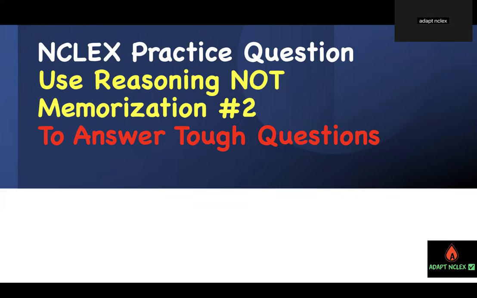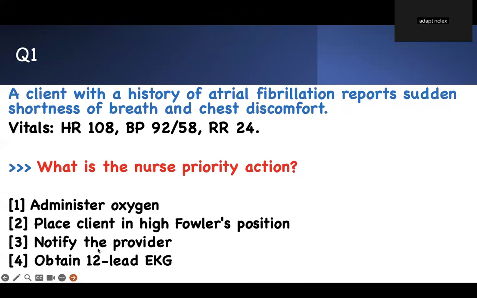We're going to use buzzwords, focus on key aspects of the question, and then apply some common sense, and you'll be able to answer these questions easily. Let's get to it. The first one may look complicated to you, but don't worry. Start reading the question from the back. What is the next priority action?